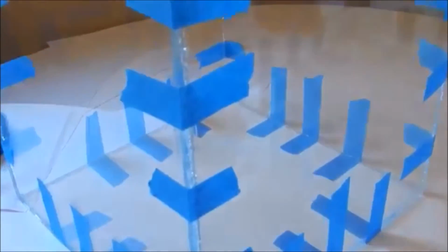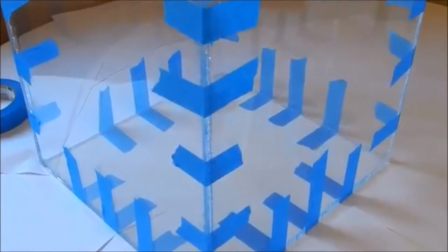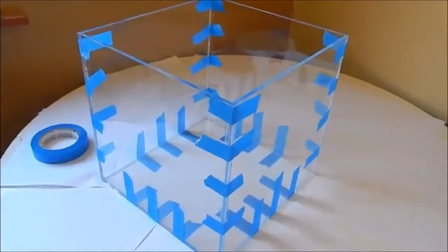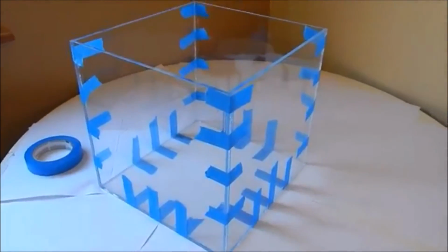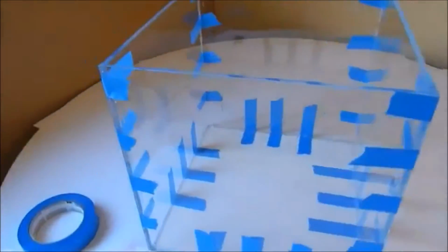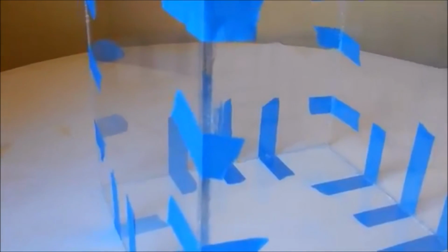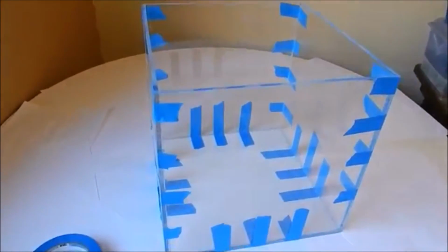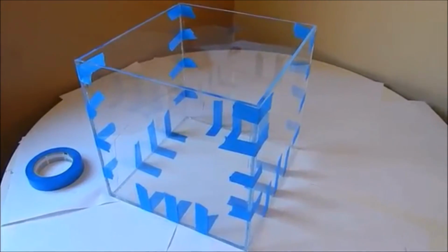However, I have not done this before, so yeah, you can kind of see the cement. I think this has a lot to do with the edges not being finished. The cement seeped in through all the little cracks, which you can't see until you glue it together. But as long as it works and it holds water, I'll be happy. I don't really mind the seams looking too ugly as long as it actually works. And maybe when it's full of water, some of that will disappear. Well, I'm gonna wait a couple days, come back, and we'll fill it with water.